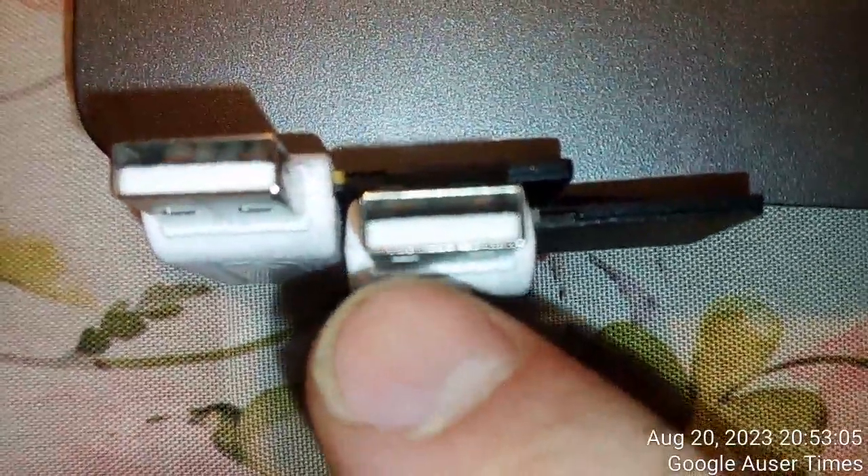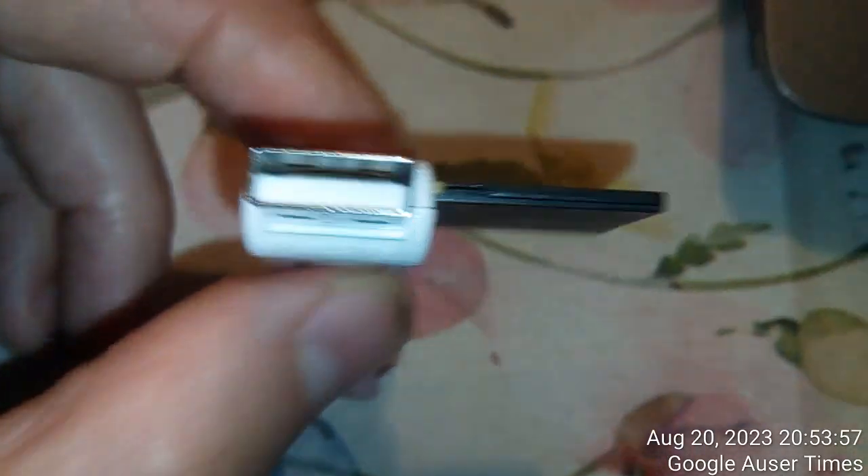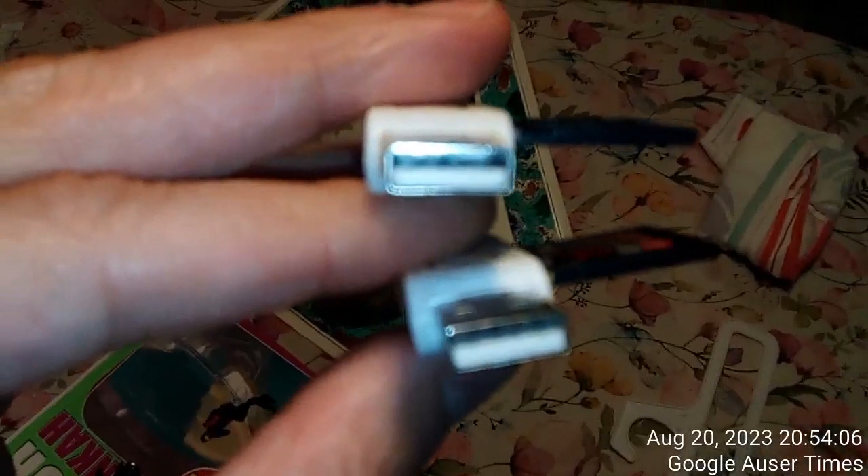What I need you to pay attention to is how nicely even it is on this side, and how uneven it is on this side — basically you can see the whole thing is curved. We don't have great light, so I'm gonna take it in my hands and do it like this. You can see this is totally, totally curved on one side, and that's the upper side. There you go — that's clearly, clearly curved, and even like this you cannot properly see it, so it's gonna be much better to demonstrate under the light.